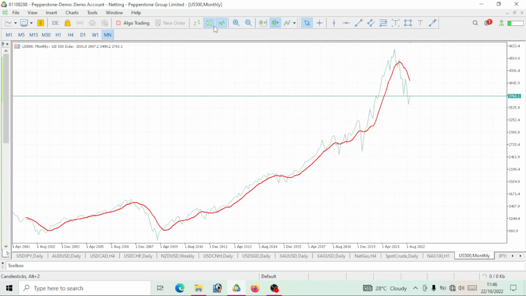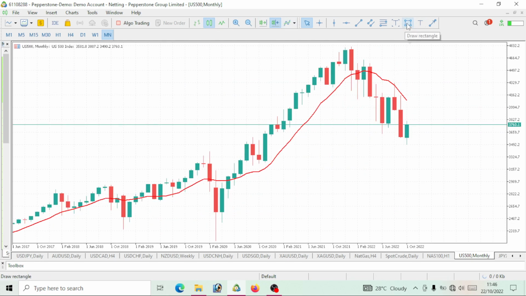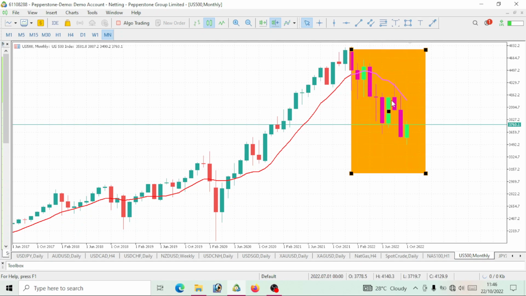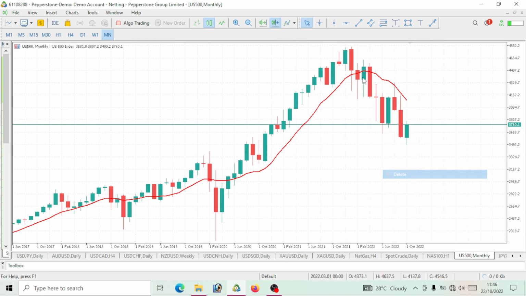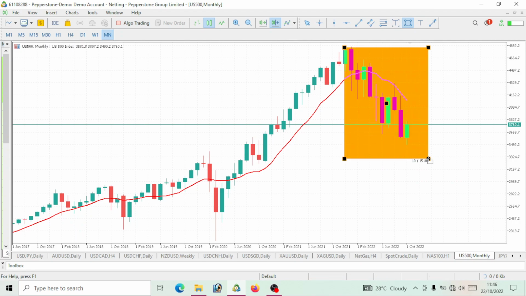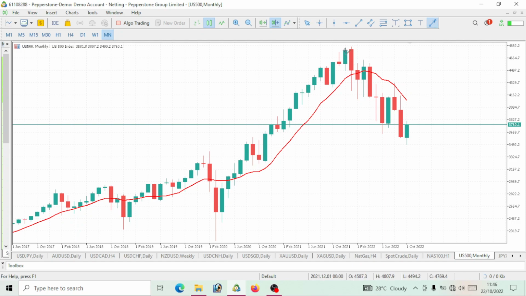Then all of a sudden, take a look at this on the S&P 500. Price has broken our 10 period moving average. So this is now a bearish move, and clearly you can see lower lows and lower highs. Take a look at it here. This is a lower low. A lower high has been made on the S&P 500. This is a new lower low, and here we have a new lower high. Of course, a new lower low has been made that broke the previous lower low.